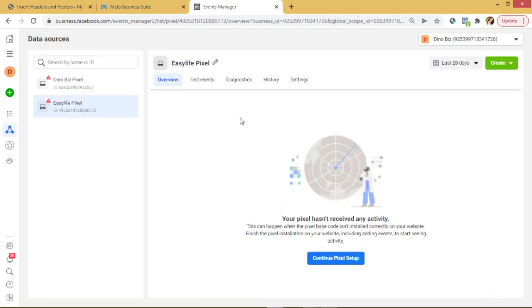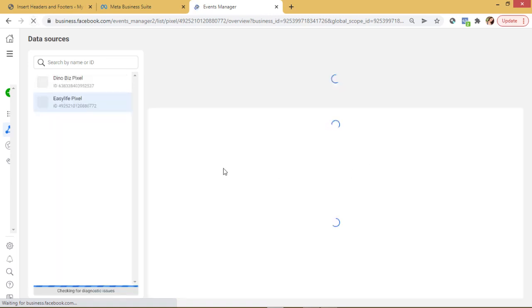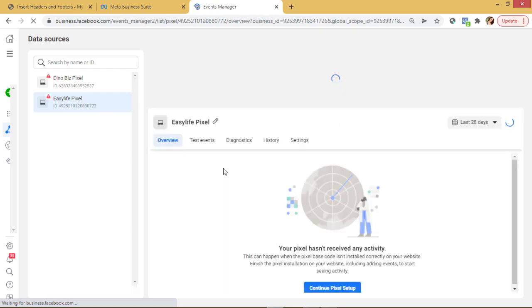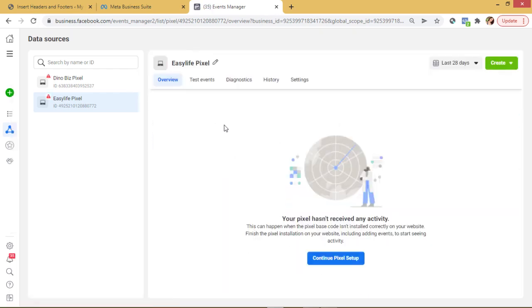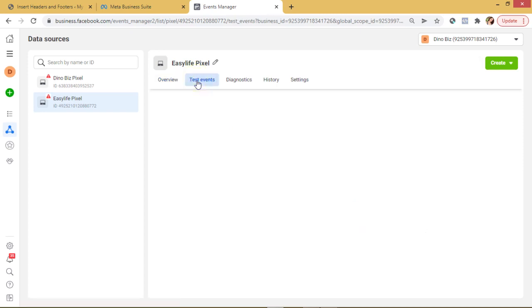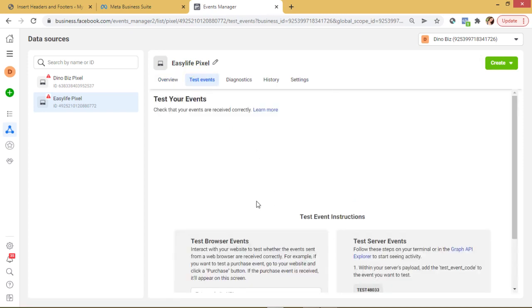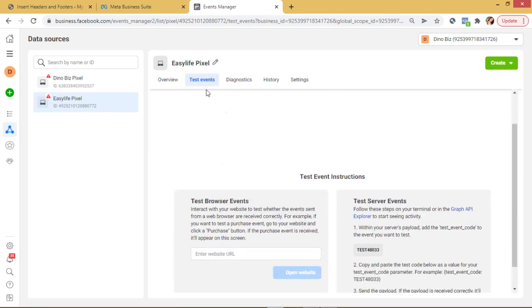Now you can see, we need to refresh this. Okay, so let's test the event and see if our Pixel is receiving events. Just go to test events.